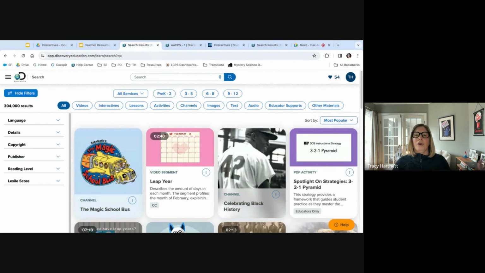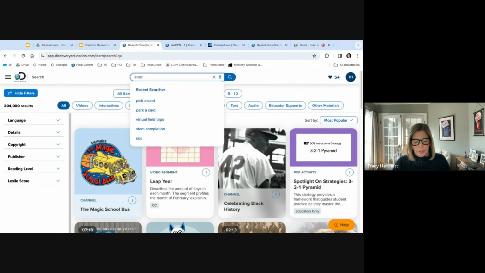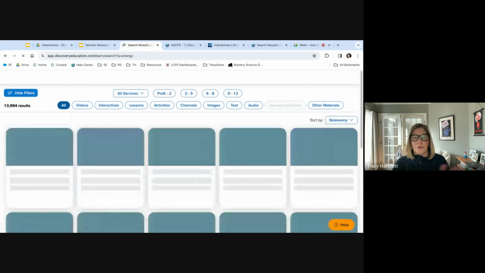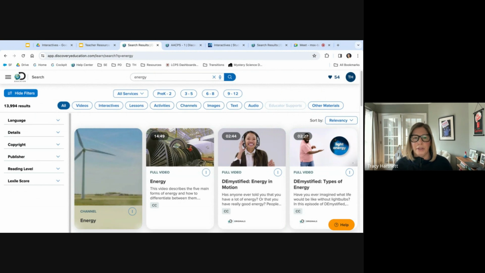It's going to pull in all content, which is an awful lot in Discovery Education. But of course, if you're looking for something specific today, you can use the search bar as a keyword search to find whatever. I was working with a teacher yesterday on energy, so I'll use that as our example here. When we type in this keyword, we will get quite a few results.